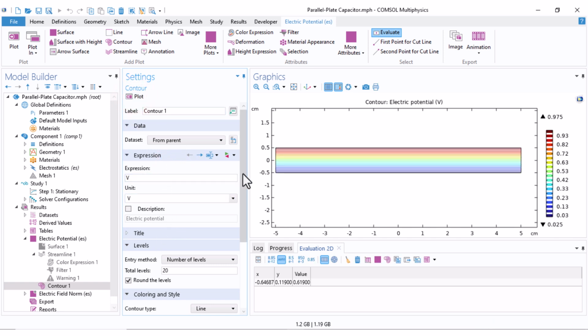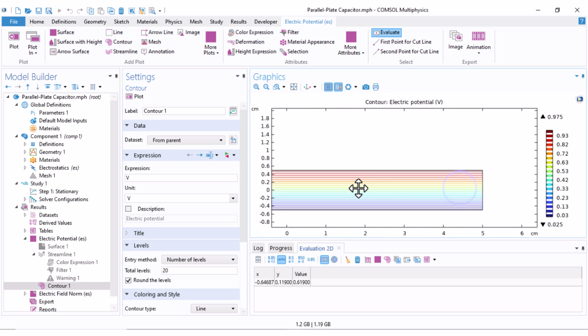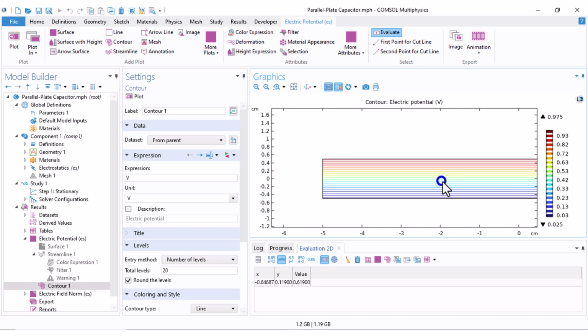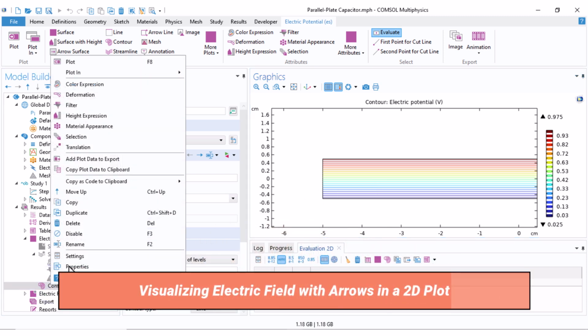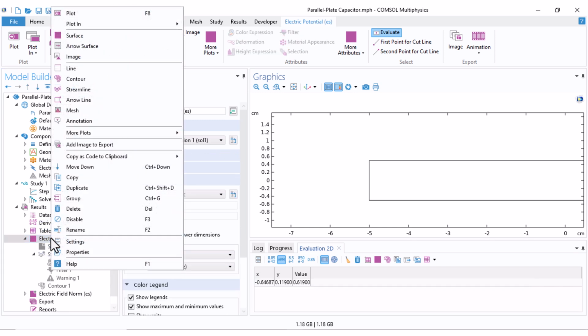I then click on plot, and these are the equipotential lines. As you see, all equipotential lines are parallel to my plates, and in an ideal parallel plate capacitor, this is the situation.